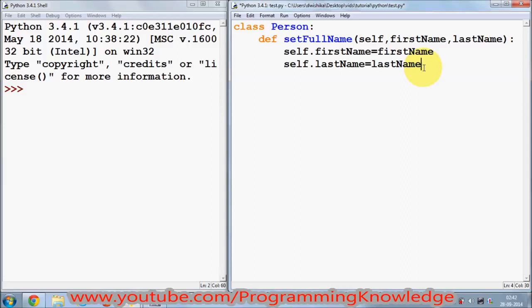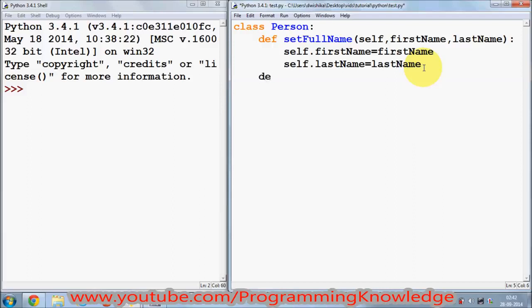Okay, now we have already created this member function, and now we are going to create a second member function to print this first name and last name or full name.